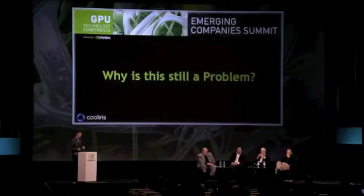So why is it so hard to build amazing visual experiences? In other words, why is this still a problem? So it turns out that creating the transitions, animations, and visual fluidity we take for granted thanks to Apple and game developers is really hard to implement in normal software. So Apple has solved this in their platform, but they're not sharing. Google gave the world Android, but if everybody is building on the same technology foundation, how do you differentiate? The answer is user experience. So the bottom line is it's got to get easier to build really rich, compelling user experiences quickly.